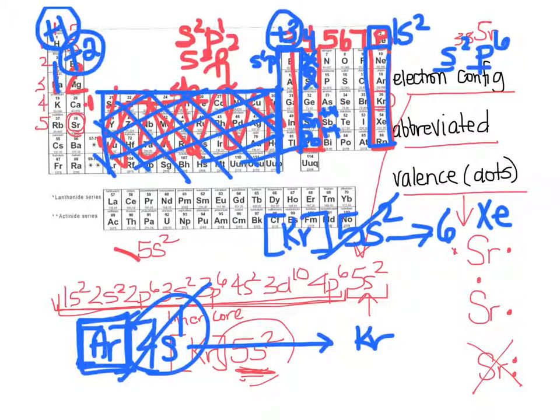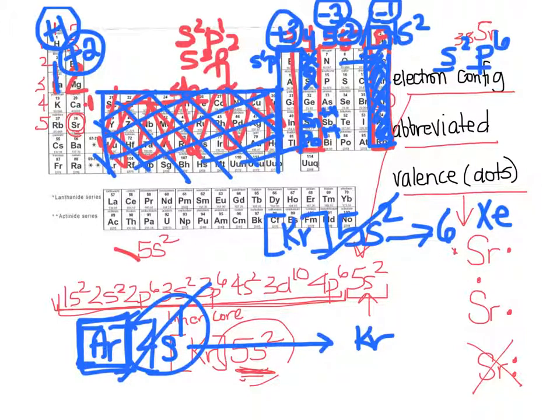Now we're going to see the opposite situation arise. These all have 5 in their outer shell. It's going to be easier to gain 3 and look like the next noble gas than to get rid of 5. The shortest way to 8 is going to be to gain 3. That means these are going to tend to form a -3 charge, meaning gaining 3 more electrons, -3 charge. Column 6 here have 6. If they gain 2, they'll have 8. Column 7, if they gain 1, they'll have 8. And then again, our noble gases, for the most part, we're going to assume are unreactive and are not going to form charges at all.